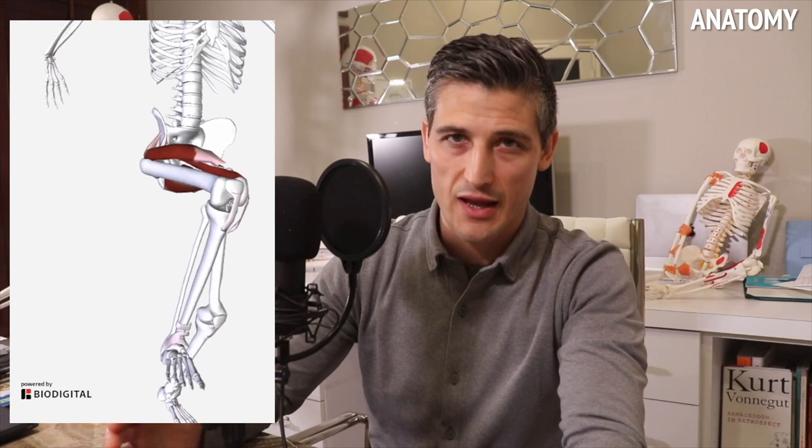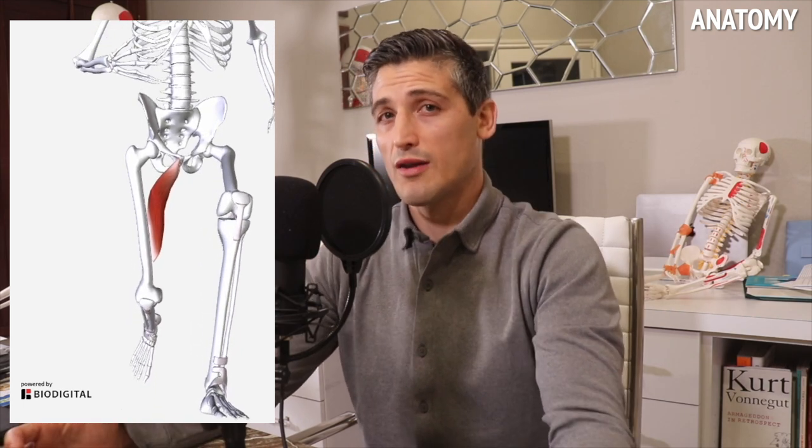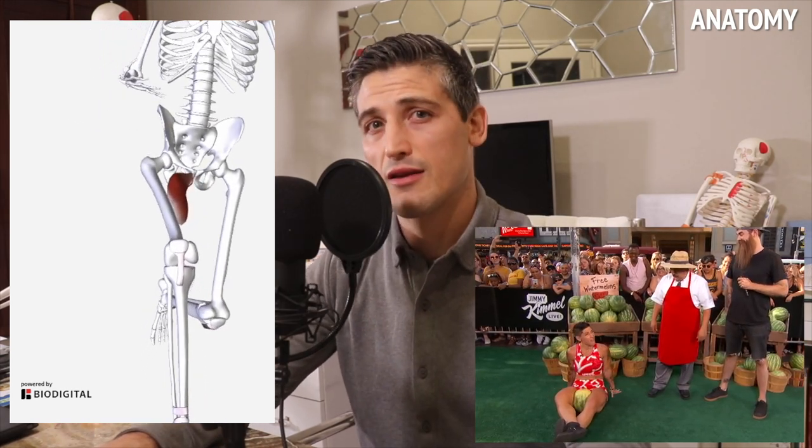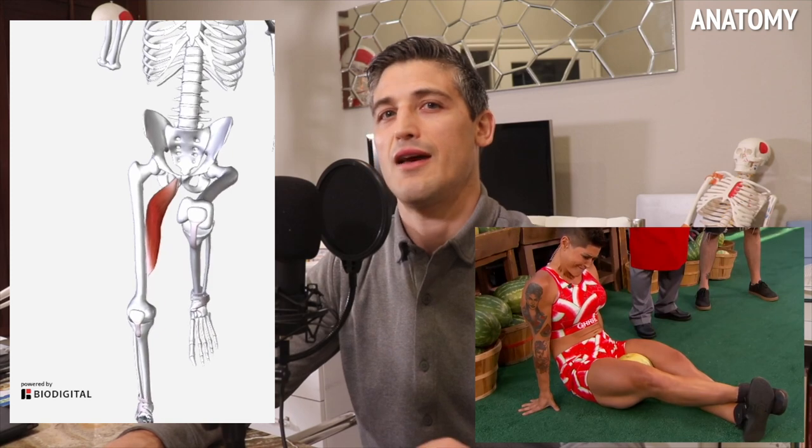These muscles are crucial to balance, stabilization, and maintaining body posture while upright. The groin muscles primarily adduct — bringing the leg toward the midline — by pulling on the inside of the femur bone. A person is strongest when adducting one hip in a straight position. However, when synergistically adducting both legs simultaneously, the most strength is generated with hips flexed and knees extended. A common issue with overactive adductor muscles can be seen in spastic diplegia, a form of cerebral palsy, where the hips are adducted constantly and people walk with a scissor gait.